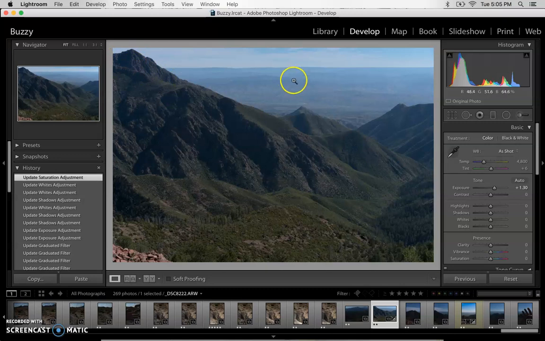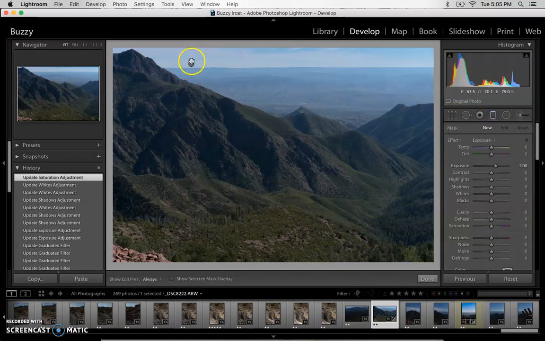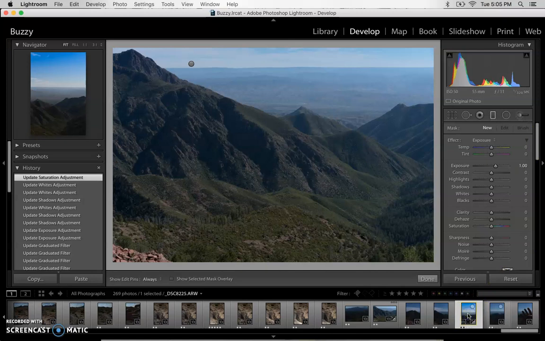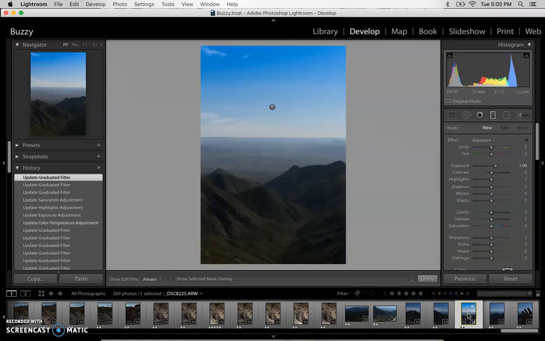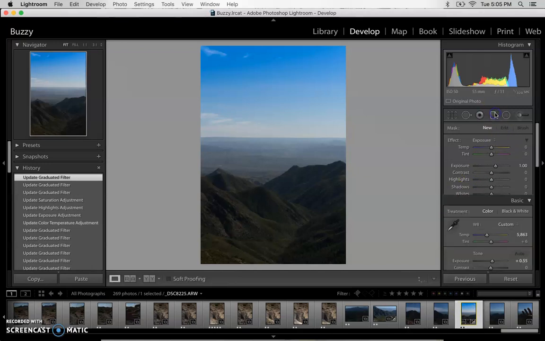So even though it wasn't this perfect horizon, we still were able to use the graduated filter to create that edit right there. So it's a really useful tool. I mean, to be honest with you, I use the adjustment brush, the local adjustment brush, for most everything. So, I don't really use the graduated filter unless I had this really straight, perfect horizon line like I do in this photo. Let's actually do another graduated filter on this photo really quick.